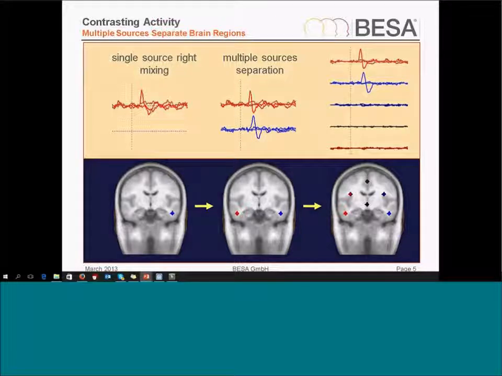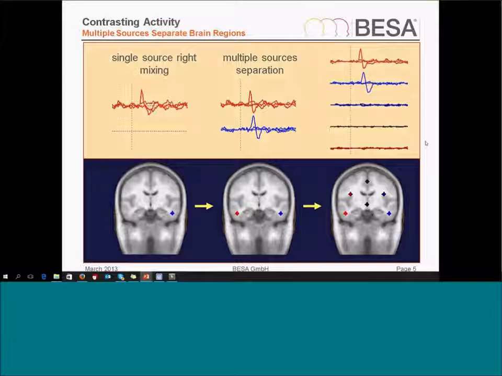So imagine if we only had the left temporal lobe covered by a source, and there was some activity in the right temporal lobe. Some of that may potentially be picked up by that source in the left temporal lobe, since we don't have anything to model that activity in the other hemisphere. But if we have these two sources in the two temporal lobes, then they will nicely separate the activity in the two areas. And other sources, if there's only activity in the temporal lobes, like shown up here, will not pick up anything else.